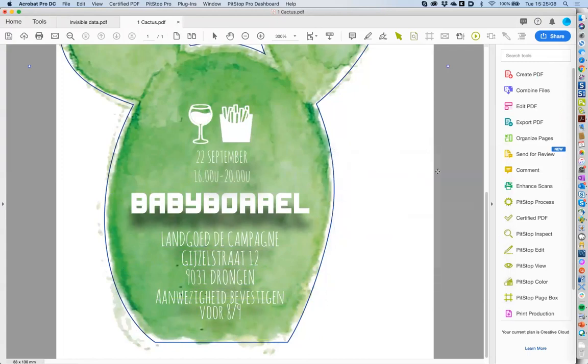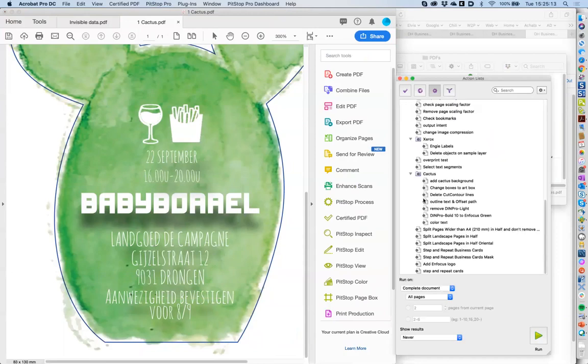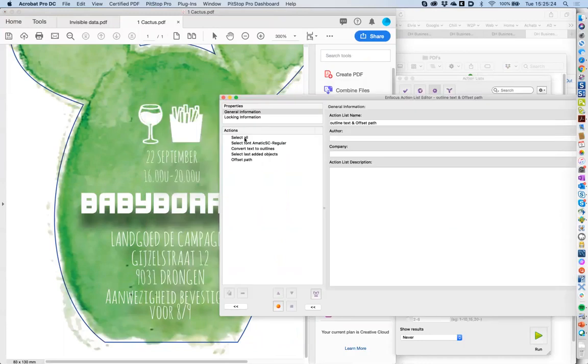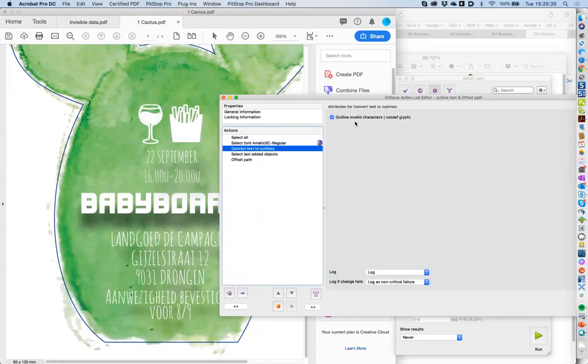So what we did is we use an action here. We create an action that will select this font and that will convert this text to outline.